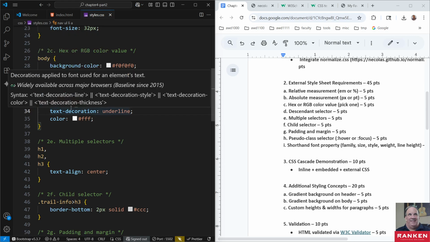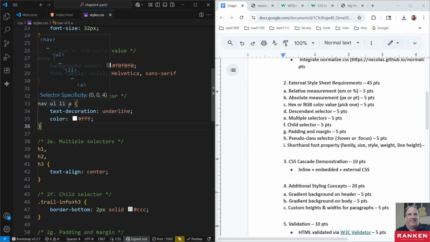Even if you have other anchor tags on your page, if they're not part of this, it won't do it. It's going to first find nav, then the UL, then the LI, and then the A.